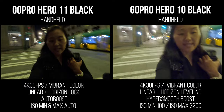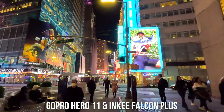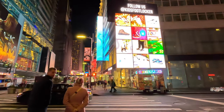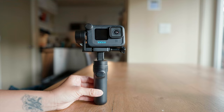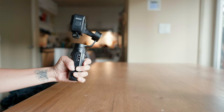When you have enough light, HyperSmooth — especially the new Auto Boost in the Hero 11 — is really good, and you arguably don't need a gimbal to get stable shots. However, in low light, HyperSmooth built-in stabilization really doesn't work too well, so this is when a gimbal can really help you out. Gimbals are also great for shooting moving time lapses. Lately I've been really liking the Inky Falcon Plus, because this is a small gimbal that is also able to support the media mod, and not many GoPro gimbals out there can do that.